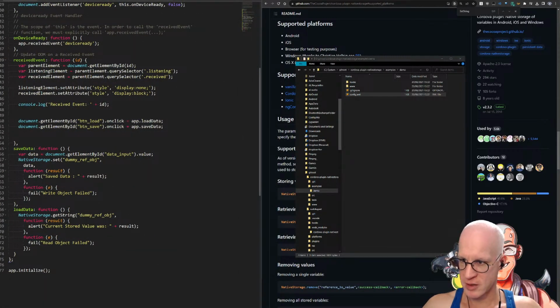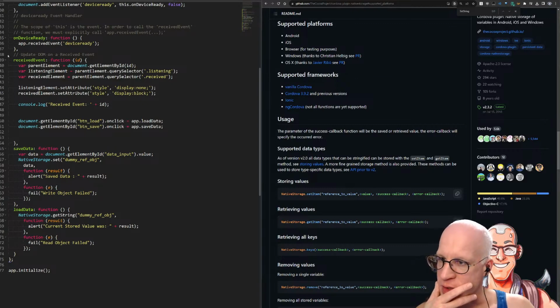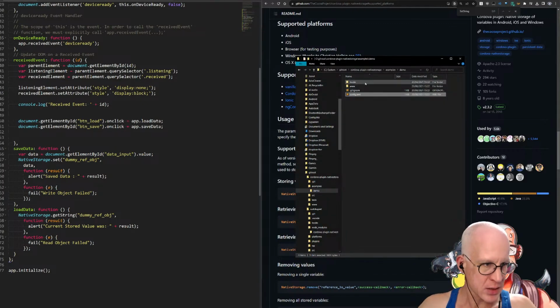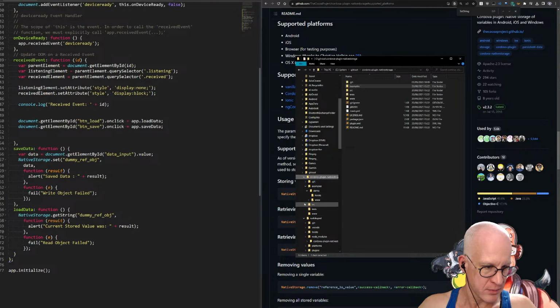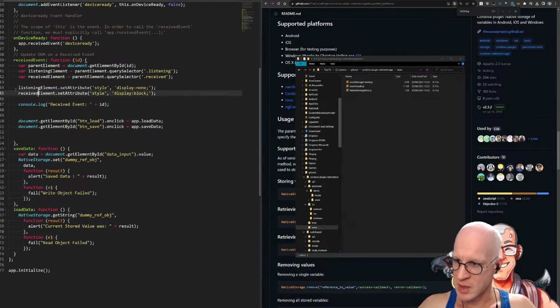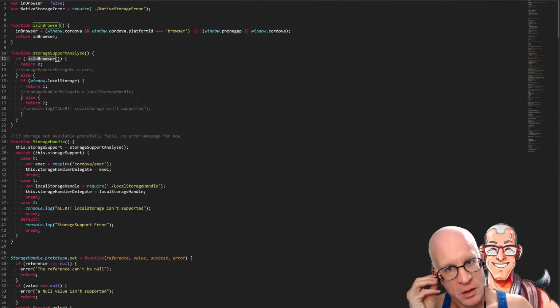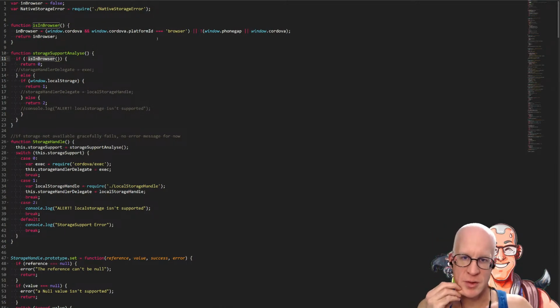So I don't see the browser platform present here. How does it work on the browser platform? Shouldn't it need a folder for each of these? It is possible that Android, iOS, Windows, browser, maybe it's handling it in just the basic code. If in browser, in browser. Cordova plugin platform ID browser. So I'm guessing this is a thing.